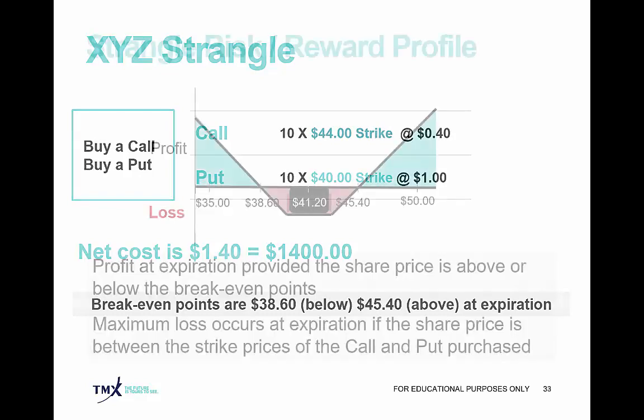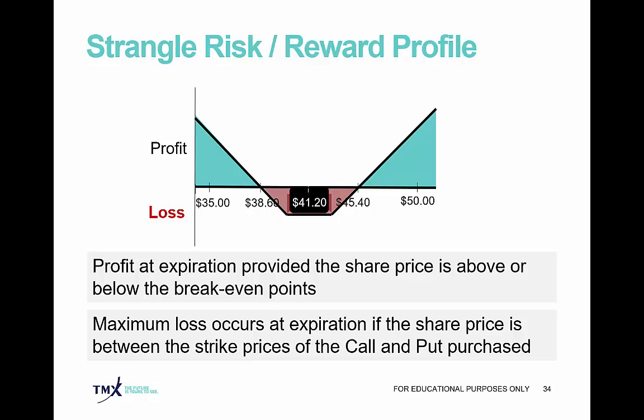Once again, what this does is it creates a risk reward profile. And what you'll notice here, very important, is that we've widened out the break-even range. And I think this is an important consideration here, because we've widened our strike prices out above and below the current share value. The shares, if they remain within a range, we will lose our entire investment. So that's the risk. We're putting up less capital, but if the shares remain in a range, then we end up losing the entire combination.